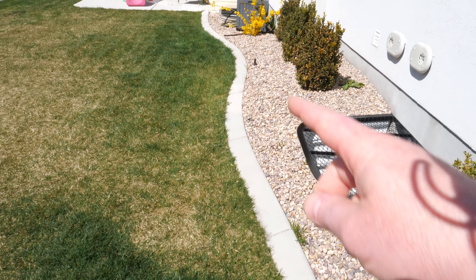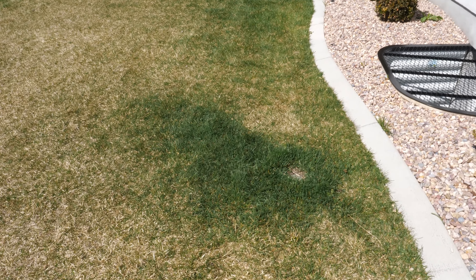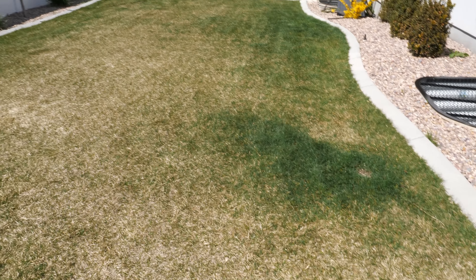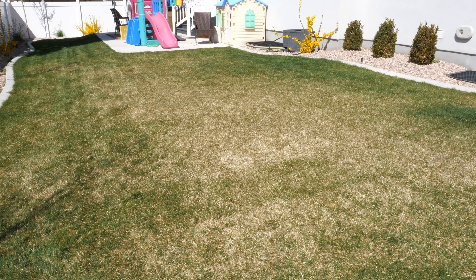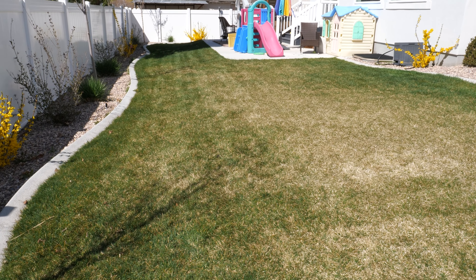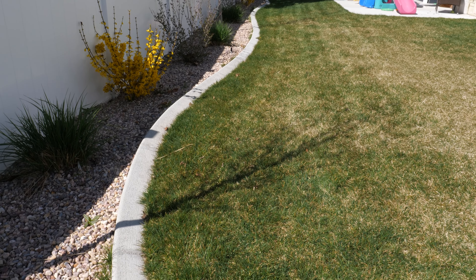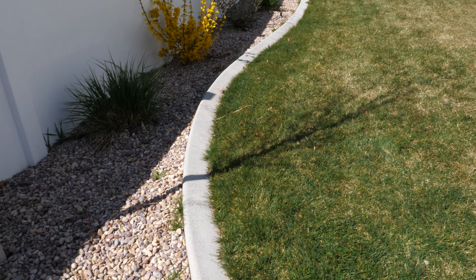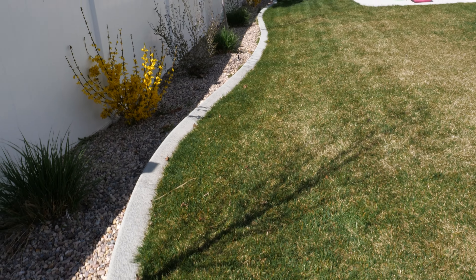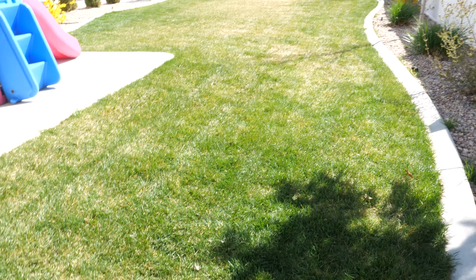I only have a little bit of weed whacking to do around the border — the least I've ever had to do. This is going to look excellent once my full lawn grows in. Overall, very impressed with the accuracy. My favorite part is that it completed mowing the backyard without any issues — never got stuck beyond the border. Every time it bumps into something it beeps and then uses its all-wheel drive to reposition. The lowest cutting height looks really nice.